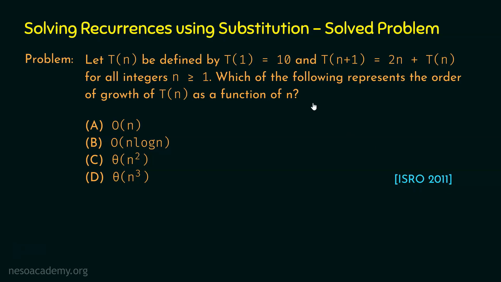In this question, we need to find the order of growth of t(n) as a function of n. t(n) is clearly the function of n, so the input is n. We need to find the growth rate of t(n) in terms of big O or big theta, depending on what we get as the result. We are given t1 equal to 10, meaning for n equal to 1, t1 is 10. This is the base case.